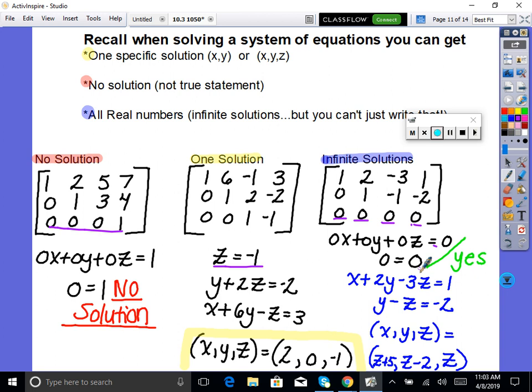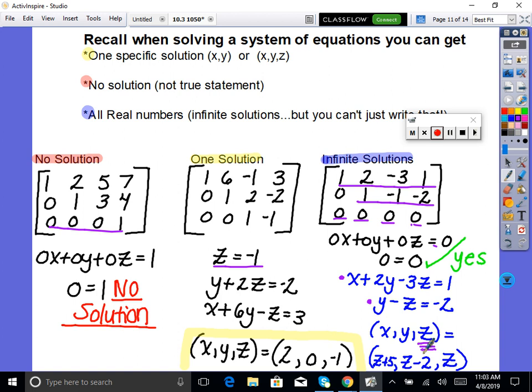So let me go back. You'd say, I know that there are infinite solutions. So what true statements do I have? Well, look right here. Isn't this 1y minus 1z equals negative 2? I got that. I wrote it down here. Then right here, don't I have 1x plus 2y minus 3z equals 1? So I have these true statements. You've got to choose a variable to remain the variable, and then after that, write the other two variables in terms of the variable you chose. So in x, y, z, I'm going to choose z to be z.